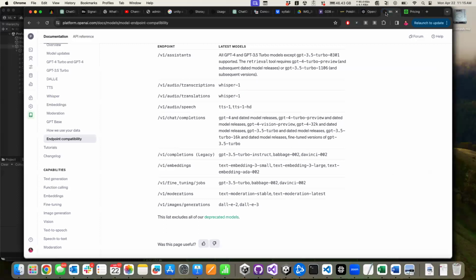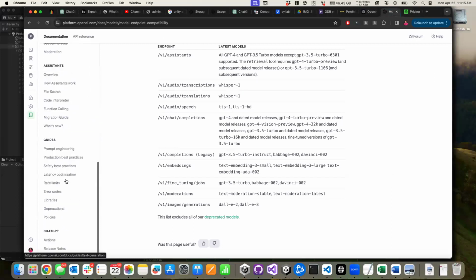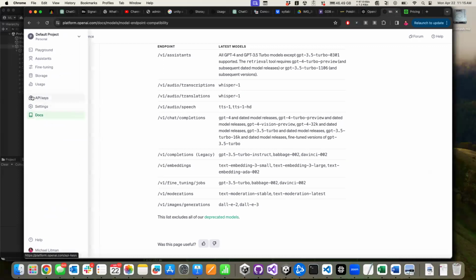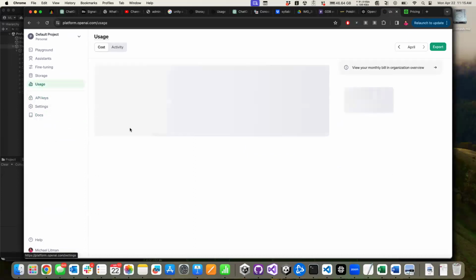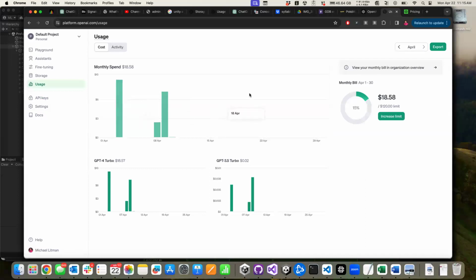Now, I had mentioned to you that I already have some code that works with this, and I want to show you something related to that. So here's an example of API keys, where you can create them here. Here's usage. So far this month, I've done $18.58 of requests from my software.